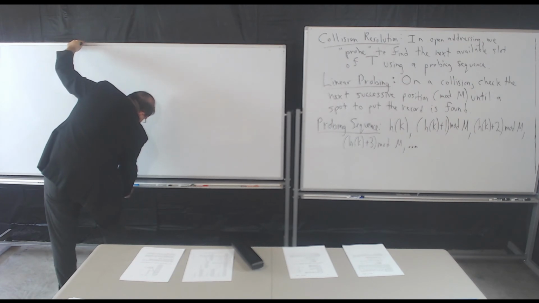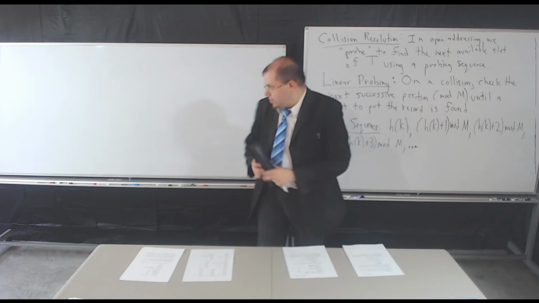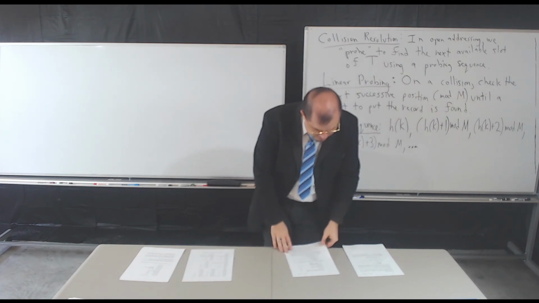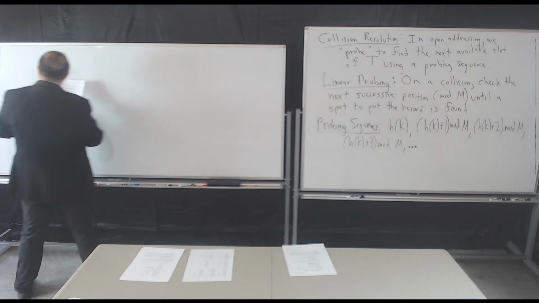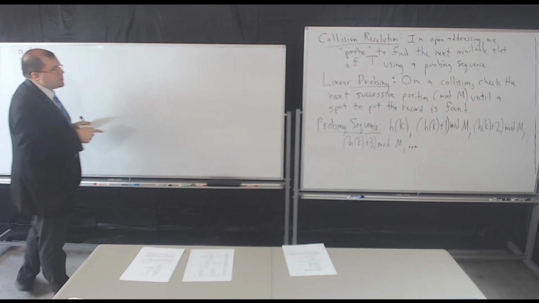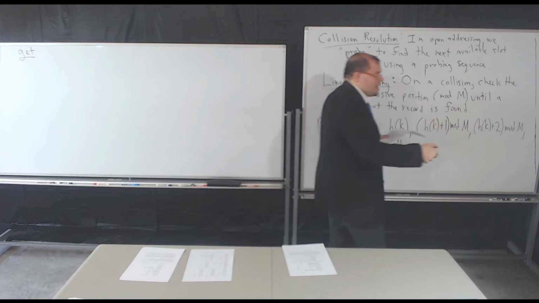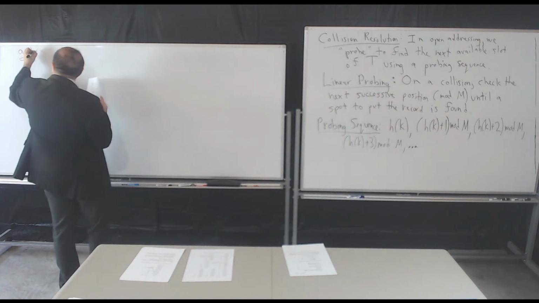So let's look at get. I find get tends to be pretty natural to look at. So what should get do? Well, I gave you the process for which you're supposed to check each position until you find one, right? So let's just do that. So what's get going to do?